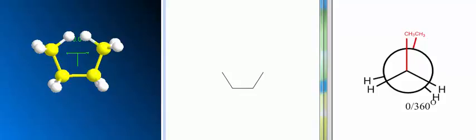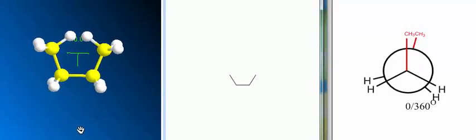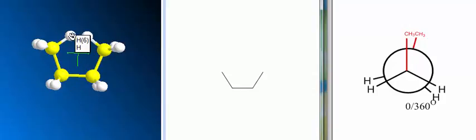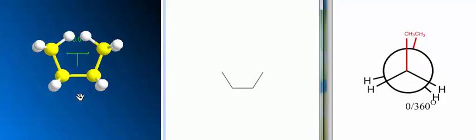Now, if we look at this molecule, there's an additional kind of strain called the steric strain, and that's due to atom-atom interaction. And I think if I rotate this molecule, you can see that these atoms are butting up against each other fairly closely, and these are hydrogens. So if I were to call that hydrogen 1 and count backward to get to this hydrogen, that would be atom 1, 2, 3, 4, 5, 6. This is an example of a 6-atom interaction, a steric interaction that contributes an additional 1 kcal per mole to the strain in this molecule.